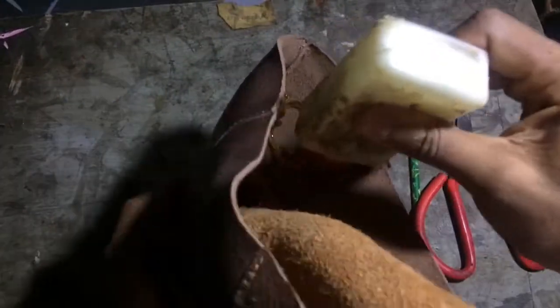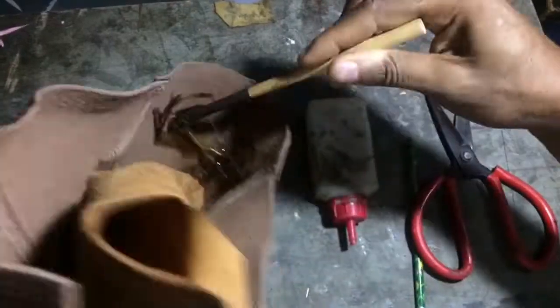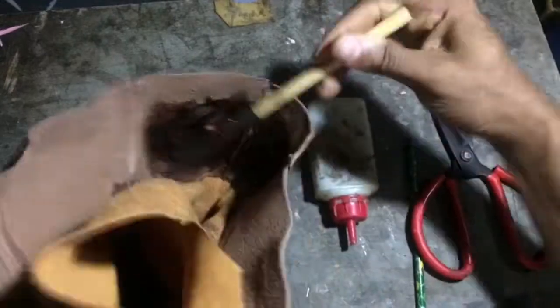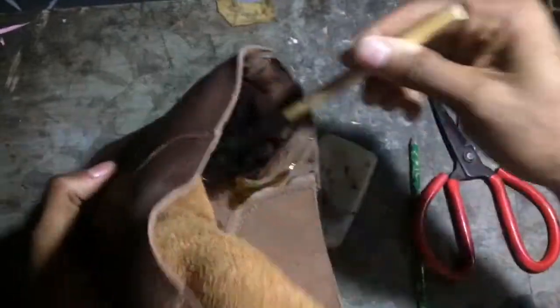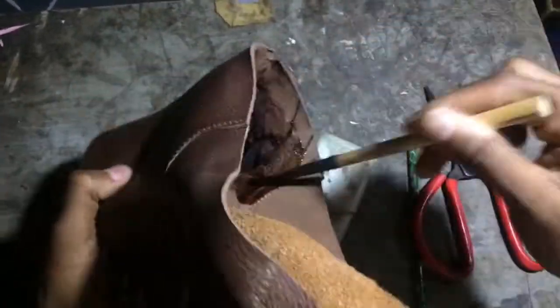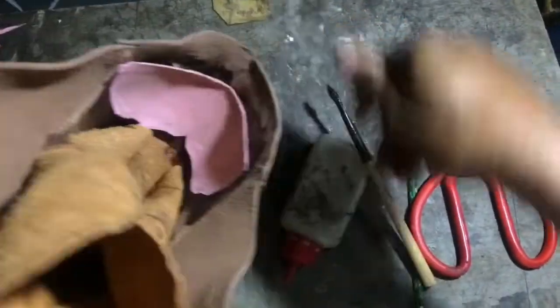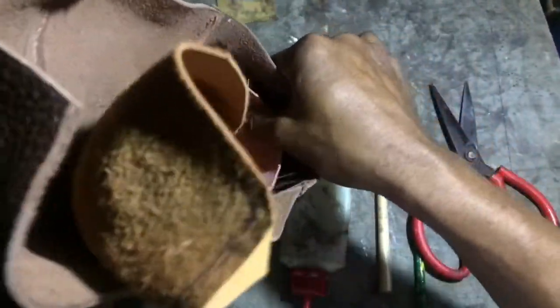Now pay attention to the process of adding the backstay. I've seen several people making a mess of this. You don't put any glue on the backstay itself, on the stiffener itself. You put your glue on the upper leather, the inside part of the upper leather. Then you install your stiffeners, put it in the appropriate position where it's supposed to be. Then you now put some glue on the inside part of the stiffener. Not on the lining, but on the back side of the stiffener itself.